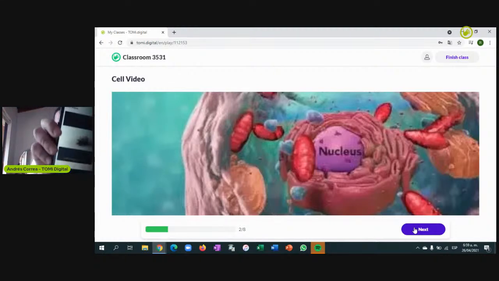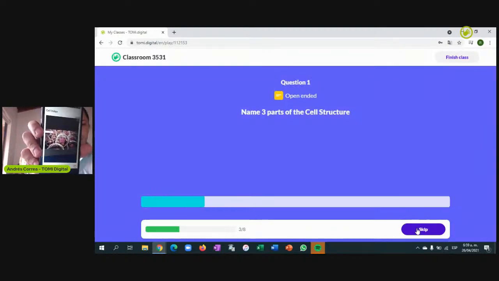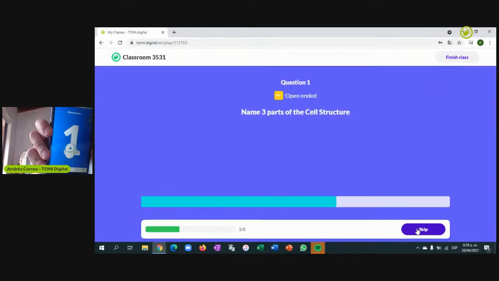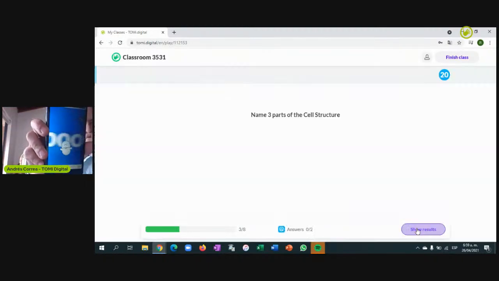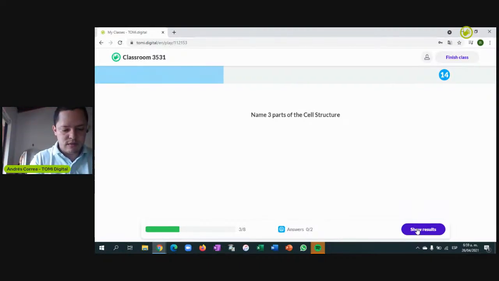Perfect. That's great, in real time. Right here, the next resource is: name 3 parts of the cell structure. So let's see, back wall. The other one is, let's see, wall and nuke.